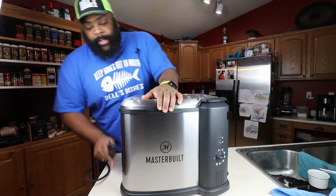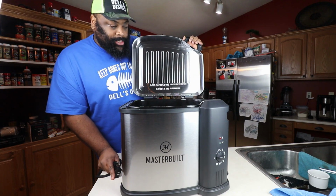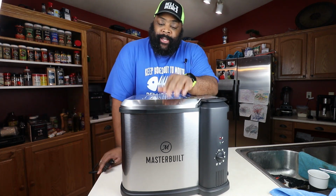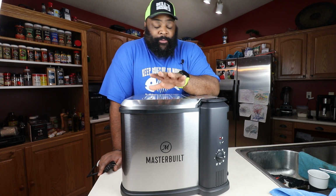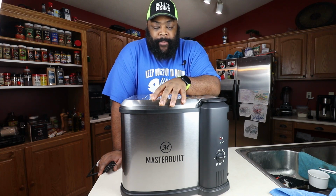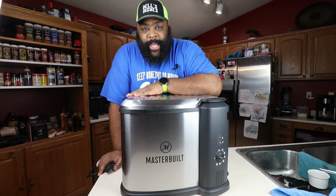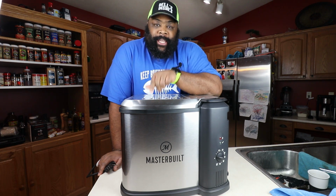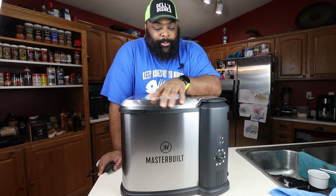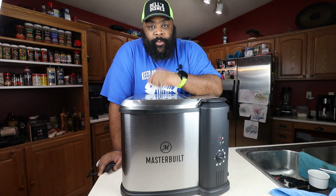Hey everybody, this is my new Masterbuilt electric fryer. It is big enough to hold a 20-pound turkey. Today we just have a 13-pounder going in there. But I wanted to show it in this position because for safety reasons we have to plug it in over here on this side, and then you're not gonna be able to actually see it until I'm pulling it out. Again, because we don't want to use an extension cord. But again, this is the new Masterbuilt electric fryer. But let's get oil in there. It said it can take up to 45 minutes to get it prepped and ready for the temperature. So we're gonna get that ready to go, and we'll be back when we're dunking it in.